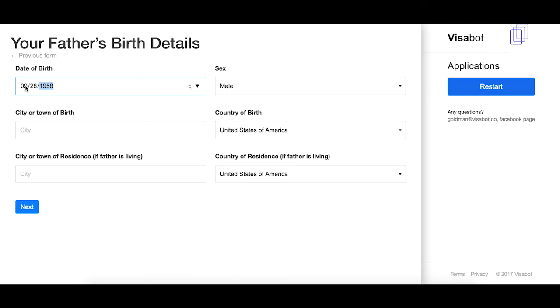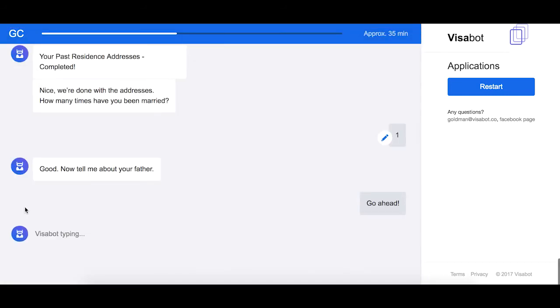And state of birth, because you were born in the U.S. So we suppose that your father's country of birth is also U.S. If your father is still living, where does he live? Just provide that information, and then the country of residence. Let's put United States of America as default. Next.